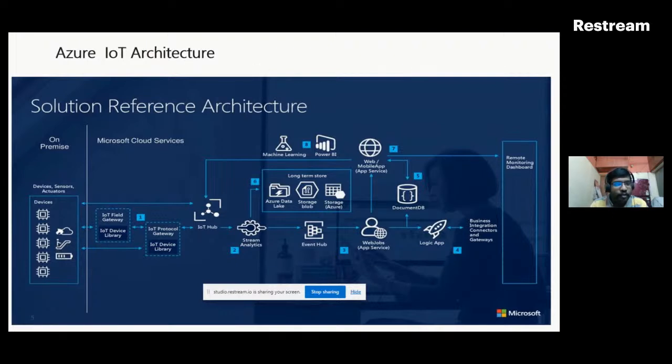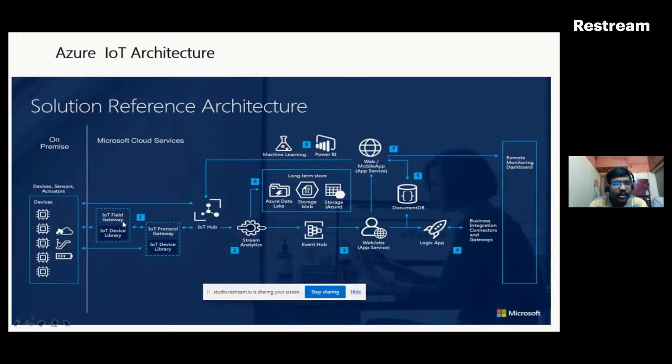That data will be collected into an IoT field gateway. What is meant by an IoT field gateway? You might ask the next question. The IoT field gateway is nothing but hardware where we write some modules of programs to get the data from the devices or assets.